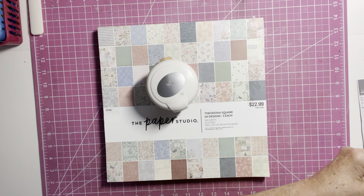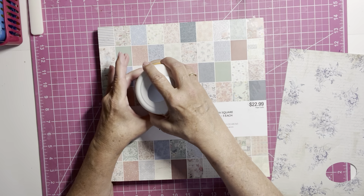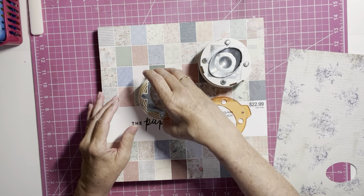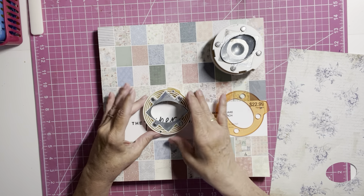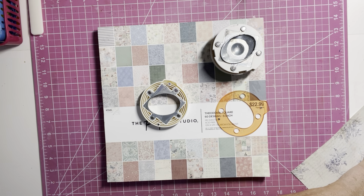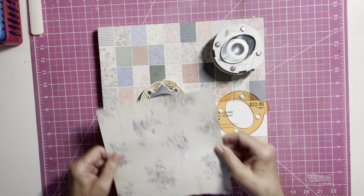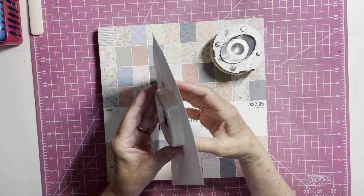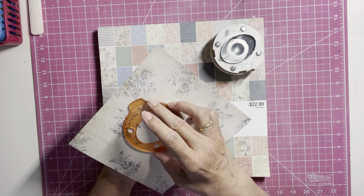So I am going to follow the directions. I have my directions right here. And it looks like this will come apart. It is magnetized. So I'm going to take the top off, and then this middle piece is magnetized also. So from what I understand, this piece goes under the paper. Just gonna tear this down a little bit. So this piece goes under the paper. This goes on top, wherever you may want to punch. This supposedly is magnetized. Now where it goes, how it goes, I do not know.